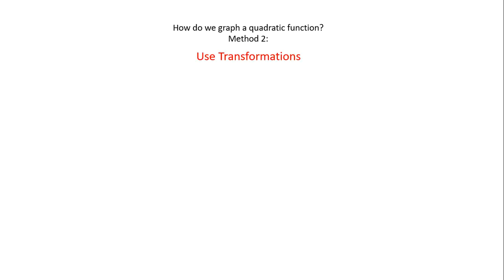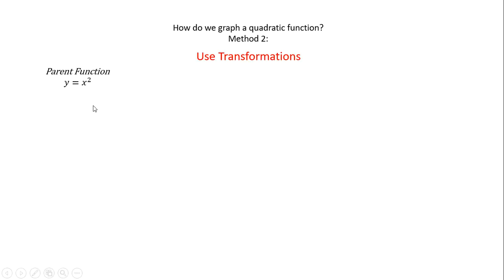Using transformations with quadratics is like using them for lines and absolute value functions that we already looked at this year. In fact, absolute value functions and quadratics, as far as transformations go, are basically identical. The only difference is that when you graph a quadratic, you want to make it look like a parabola instead of a V. So let's use some transformations.